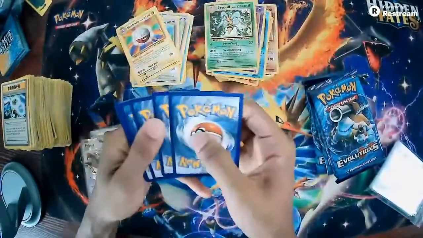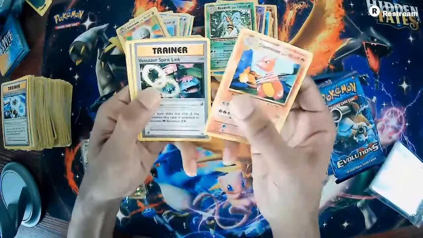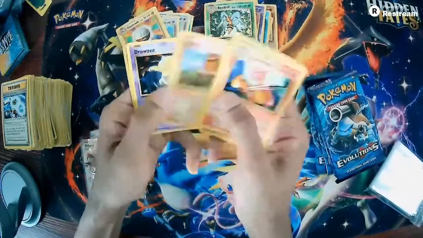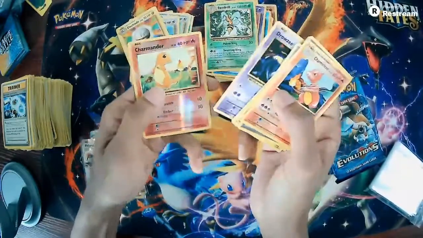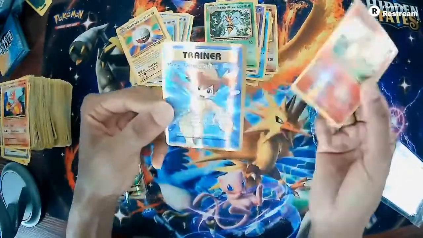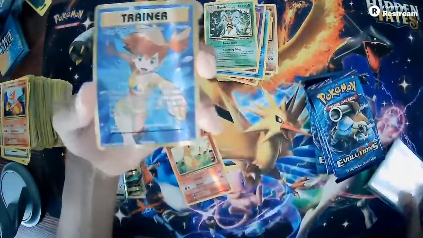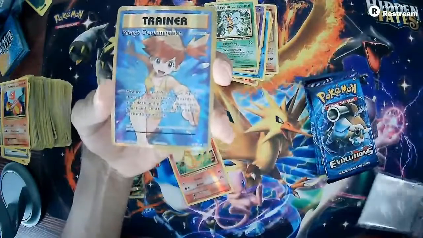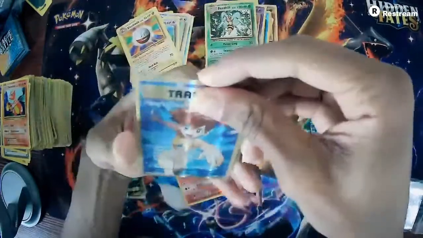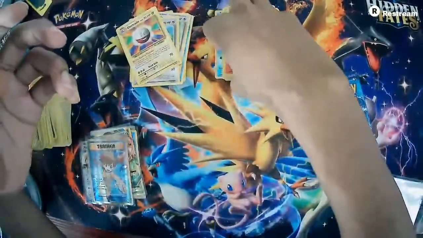I need three cards to complete the set, and of course, getting them is a pain. Magnemite, Diglett, Reverse Holo Charmander, and Misty's Determination, full art. Look at that. They're a rarity. I think this is my second one. I like these full art cards. They look pretty good. And the Charmander ain't too bad either.